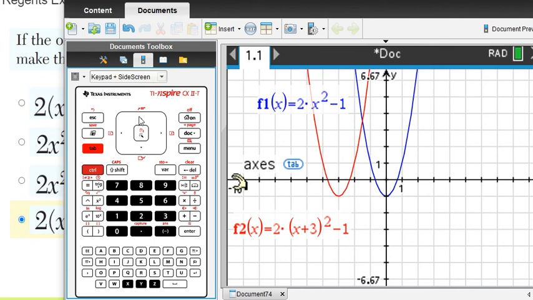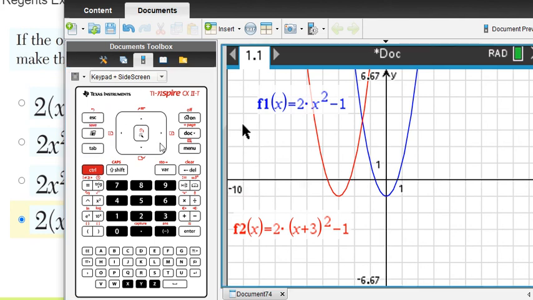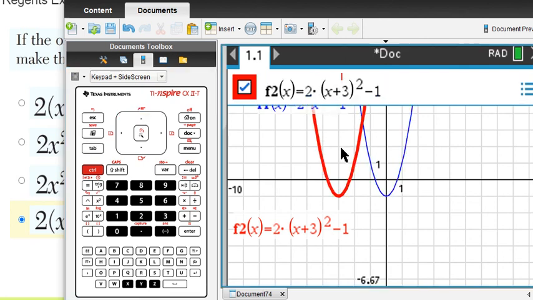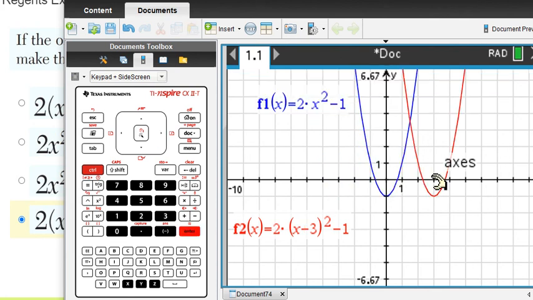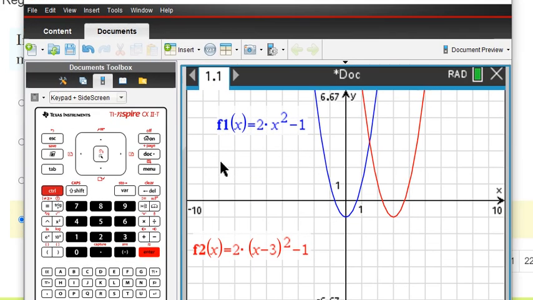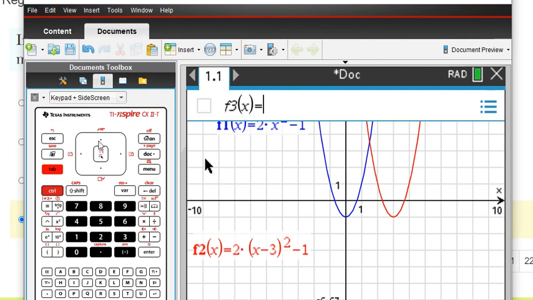So if you graph all 4 functions, you will find the right answer. Notice, if I go back to my command line and change that to a minus, it's actually going to move the function to the right. So worst case scenario, you may have to graph all 4 of these to find out which one works if you don't remember inside opposite, outside same.